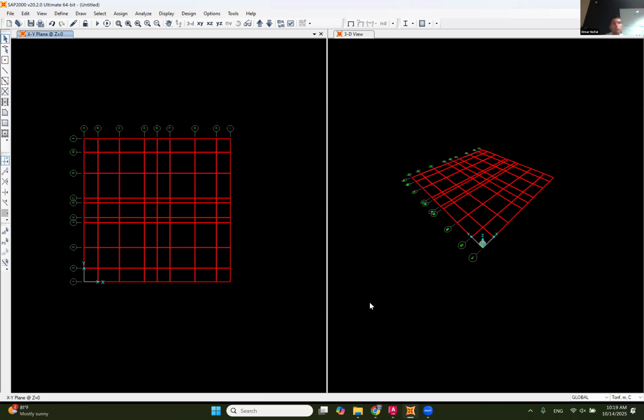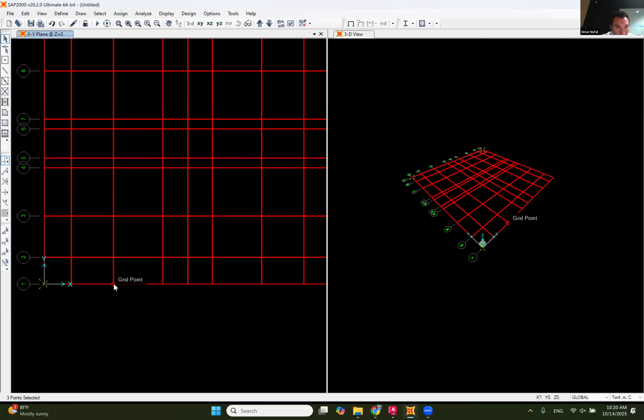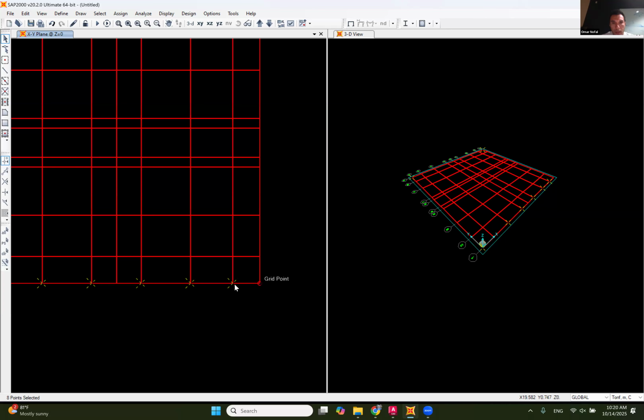All right, so I divided the slab system that way so I can draw hinges at the location of the column. So right now I can assign, like I know that there are columns at these four corners. I'm going to select them. I think I had a column here. I didn't have a column here.